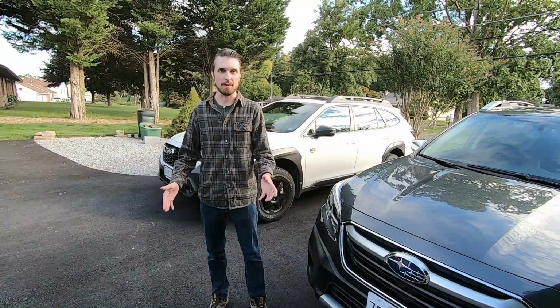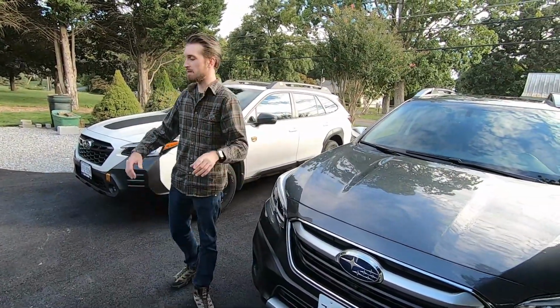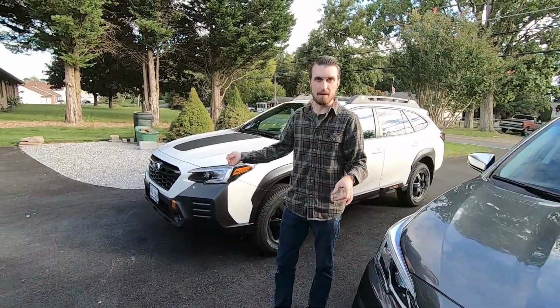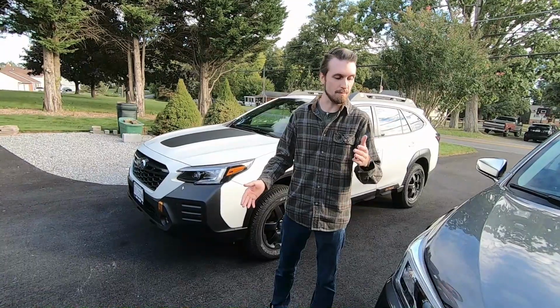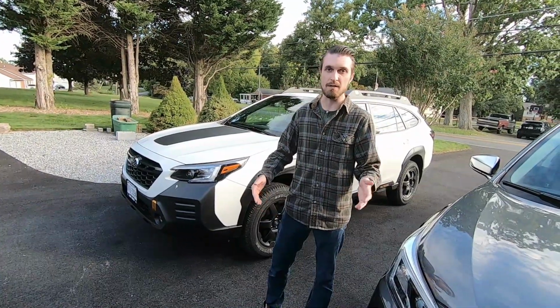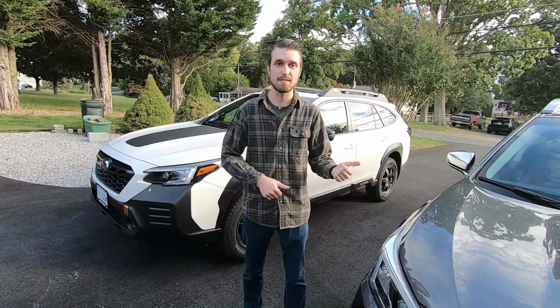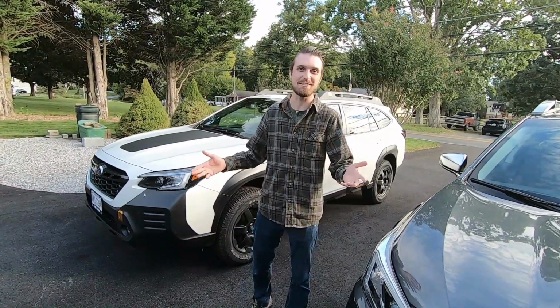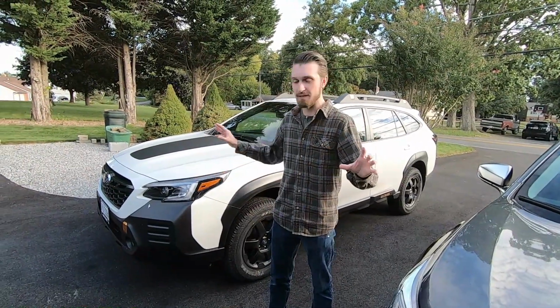We're going to wrap up talking about pricing between the two. This one's stickered at $39,000. This starts at $39,000. So it comes down to what you want out of your Outback. They're going to get your kids to soccer practice. You're going to be able to go to the store and pick up everything that you need. Even the owner of this stuck a water heater in the back of it. So you have different options for things you can do with your Subaru Outback, but these packages are each geared towards very, very different buyers.